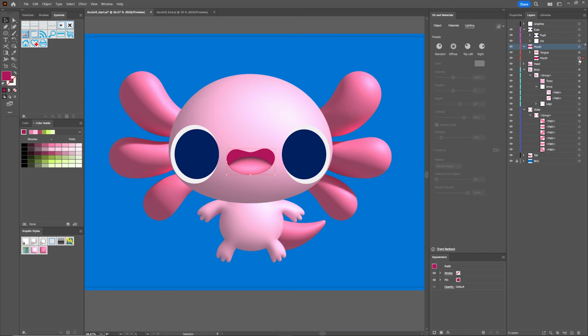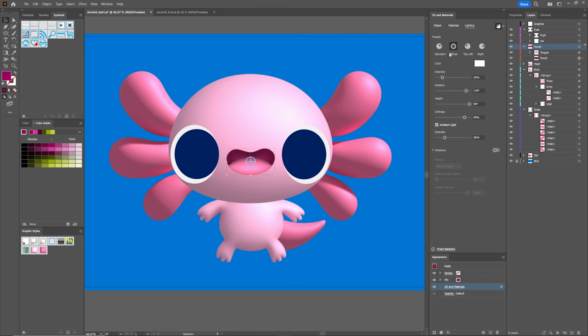Now for the mouth, we'll go ahead and apply that same preset. But for this, we're going to need to change the color. So let's go maybe that color right there. You'll see this is all grayed out because we need to click on 3D and materials effect, and that'll allow us to adjust this.